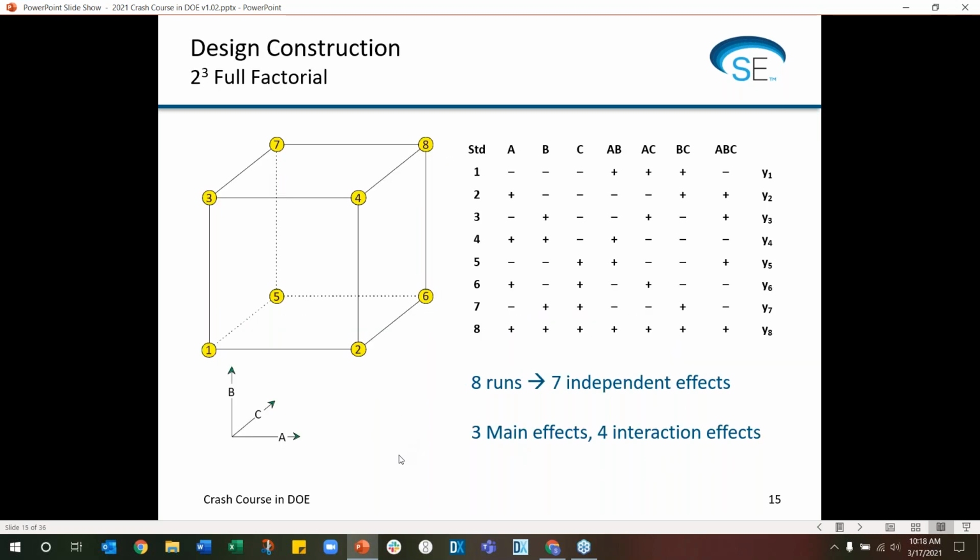If you were trying to manually calculate the effects, you could look at this matrix, and for factor A, you would find the responses where A was set to its high level. There's 4 of them. Average those, and then average all the runs where A was set to its low level, and take the difference, and that would give you the overall effect of A. Likewise for all the rest of the columns. In a full factorial design, all of these columns of information are unique.